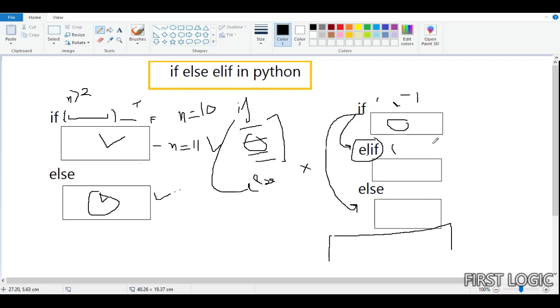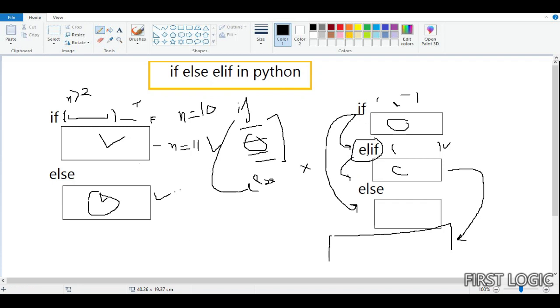Then this elif condition will be checked. If it is true, then this will execute and it will directly come out of this whole structure. If this elif part is not true, then it will move directly to the else part. So this is what happens if we use if, elif and else.